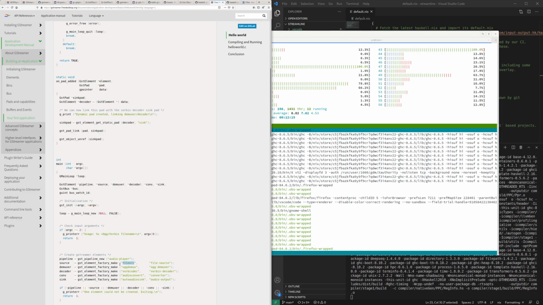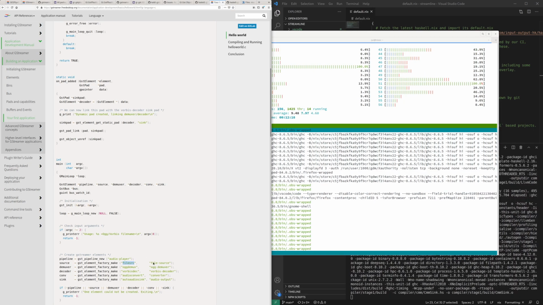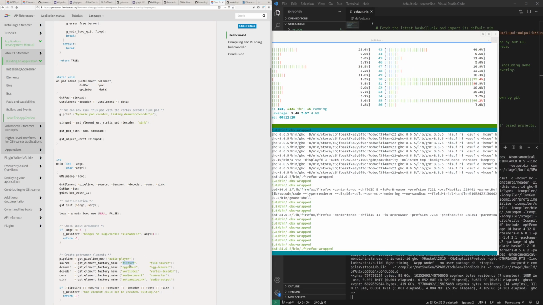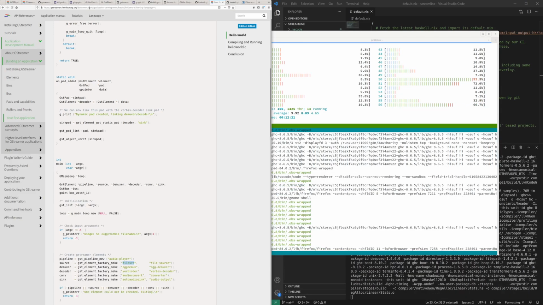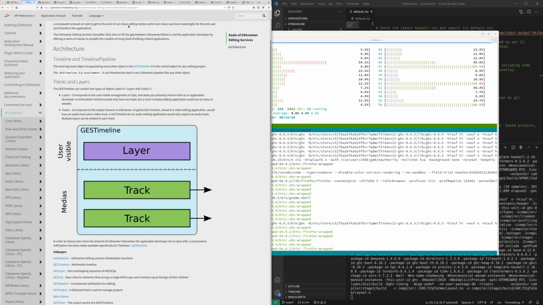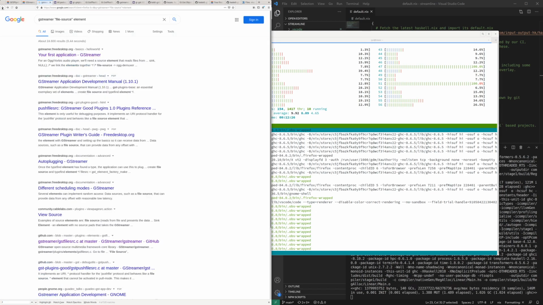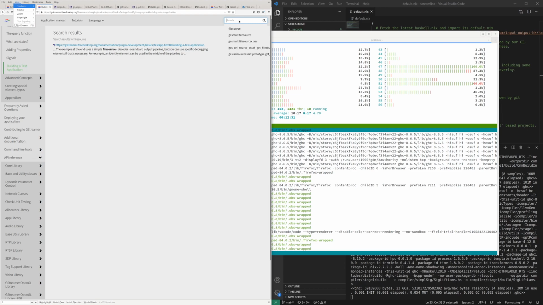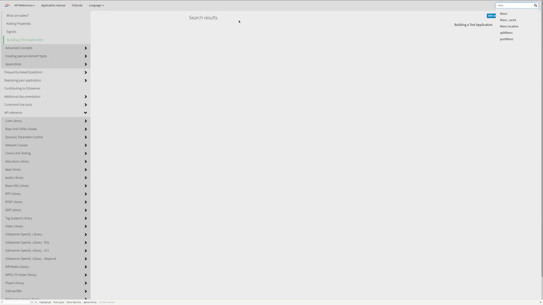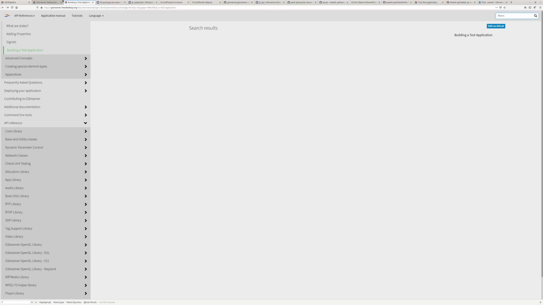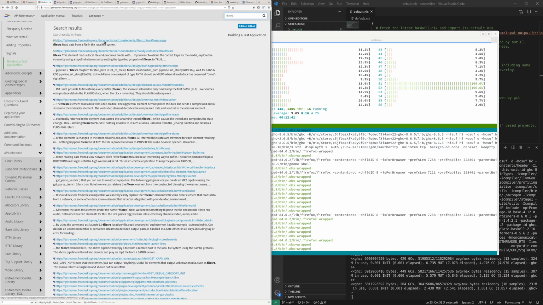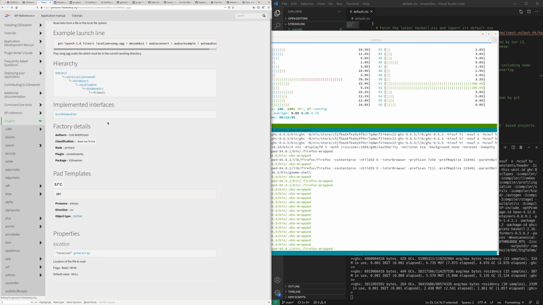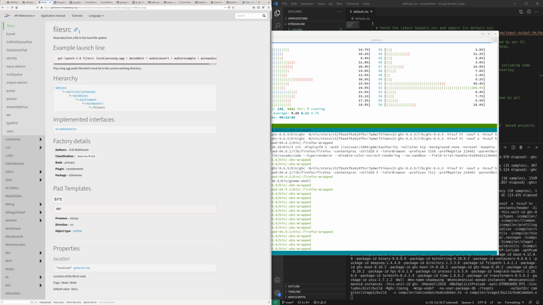Oh, God, I'm looking at the wrong thing. That's the name, and that's the plugin, or the library GST element. Okay, so if I search for file src, whoopsie, then I get all the things. Wow, I used the shortcut without wanting to, and there we go. That's the file src.